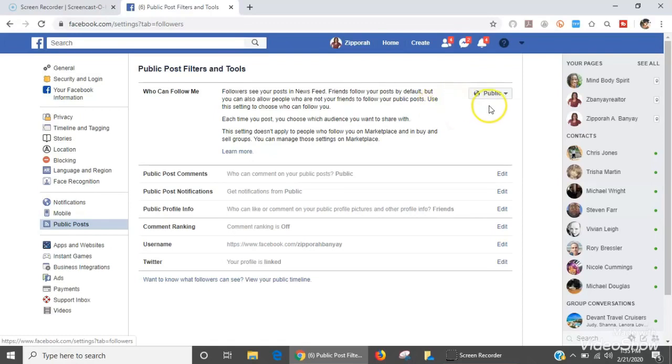All right, so who can follow me? This is very important. Some people don't want to necessarily friend request you. They may already have 5,000 friends, or you may already have 5,000. You want to be set to public so that people can still see what it is that you're posting. And I've got everything down here set to public, so you want to do the same. All right, so that's important. Make sure that your profile is set to public. Number one, very, very important.